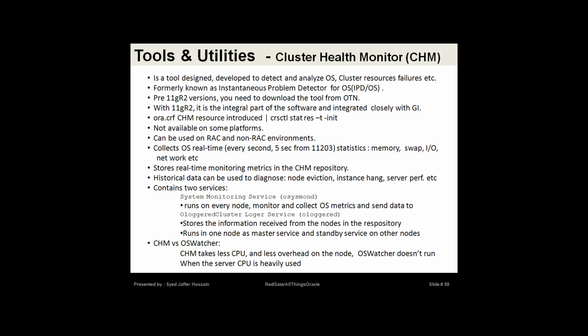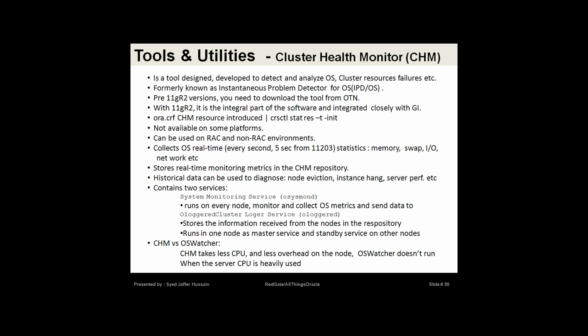CHM takes less CPU and has less overhead in comparison with OS Watcher. For example, if your node is heavily loaded with CPU, your OS Watcher does not run, and at the point when the node is evicted, you may not see the statistical information of that particular point in time.